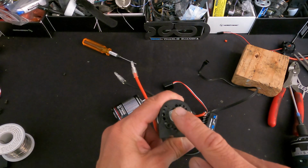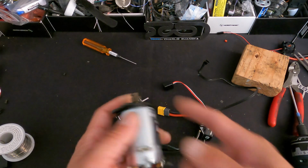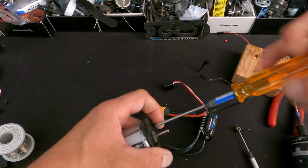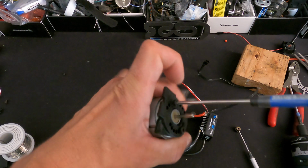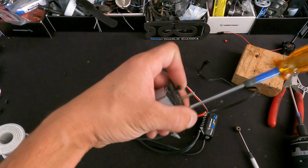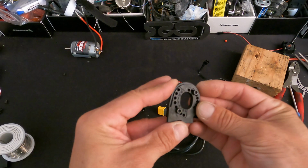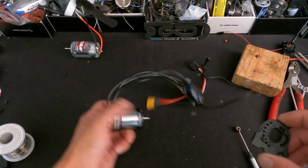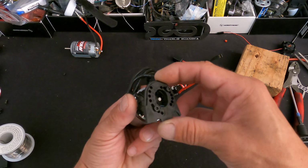Next up, I'm going to move the motor plate and the pinion gear onto the AXE. These are 2.5 millimeter screws that hold the motor to the mounting plate, and it's a 1.5 millimeter screw that holds the pinion onto the motor. All right, so I left those screws in. It's in C, or in the third one. And then the motor is going to sit like that with the wires going up, so we're going to use those two holes.